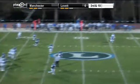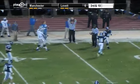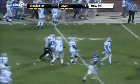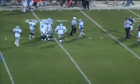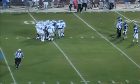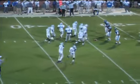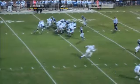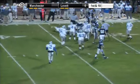As dropping back, passing deep along the far side, and making the catch for Manchester is number six, Damian Turner. Nice pass there by Quintarius Prather, who went deep along the far side of the field, moves it all the way up to the 33-yard line. We'll call it the 34, where it'll be first and 10, second time today in Lovett territory for Manchester. And it's been their passing game that's gotten them downfield this time. 4:34 left, handoff to Bell. He is stuffed at the line of scrimmage once again, maybe picked up a yard.